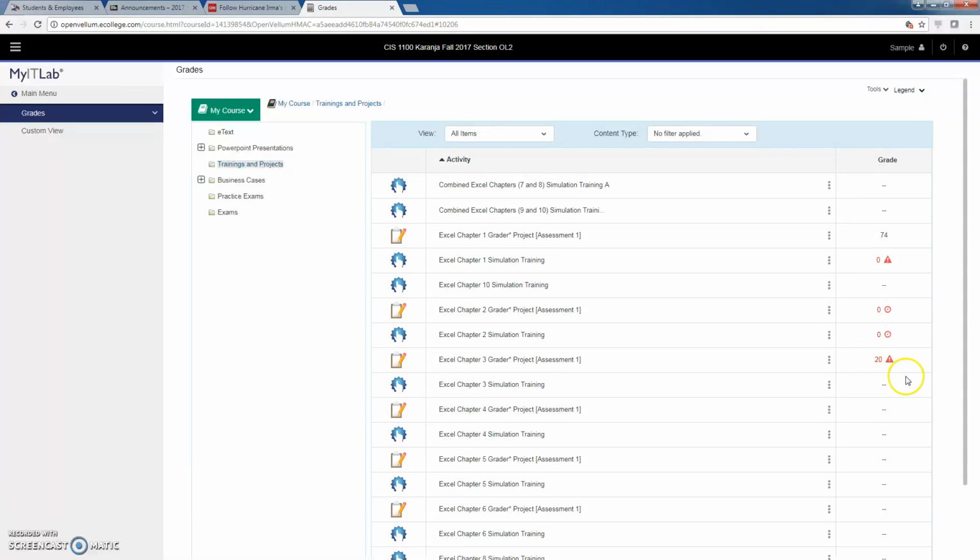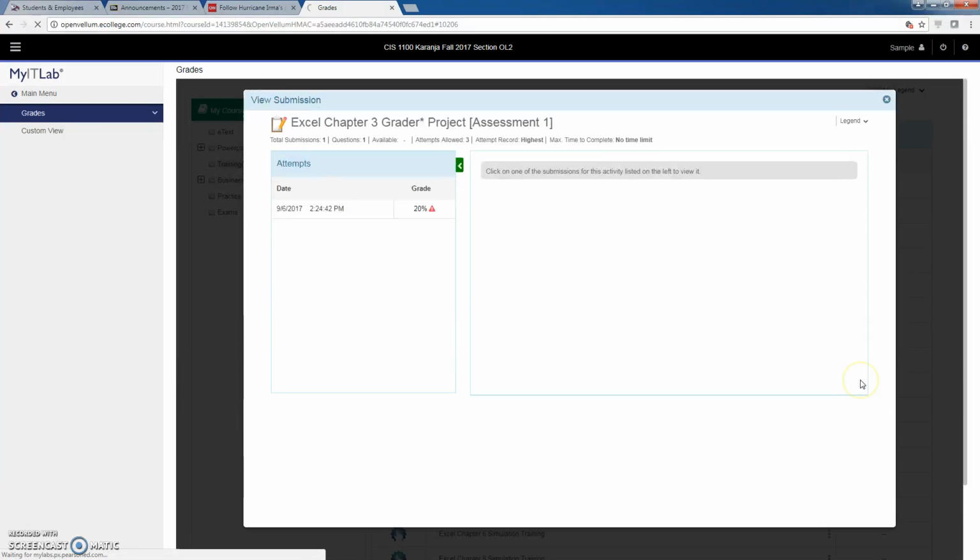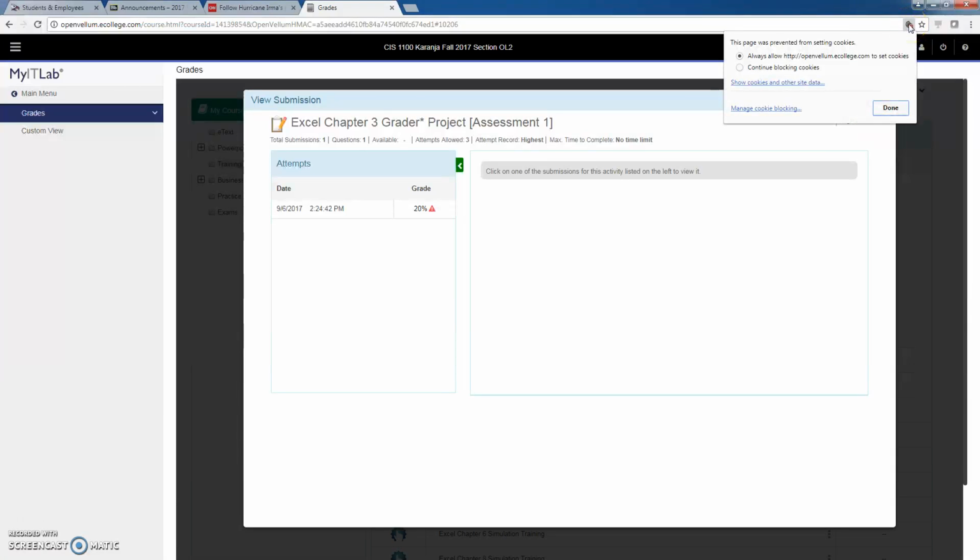But we're trying to get A's and B's at least to stay up there, 90s and 80s, and that is very, very possible. So to be able to open your assignment, what you'll do is you'll bring the mouse pointer here, and then you click on any of these buttons here, and then you click on view the submission. And if you click on view the submission, this window should pop up. If the window doesn't pop up on your computer, click up here, this icon, and on this pop-up window there should be a pop-up window that will appear here, like there.